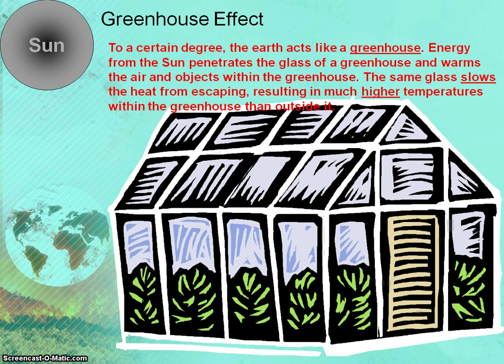Alright, now, our atmosphere is very good for a lot of different fundamental reasons, and one of those reasons is the fact that it has certain gases that act as a greenhouse. If you remember, we've spoken of this in class, the way a greenhouse works, it allows the sun's radiation or solar energy to enter, and then it helps trap that heat once it gets radiated back from inside the greenhouse. The heat is held, or somewhat trapped, inside that greenhouse to keep temperatures higher, more conducive for a growing environment. Well, there are certain gases within our atmosphere that act the same way.